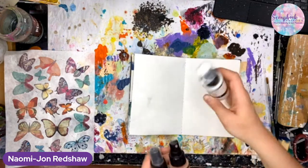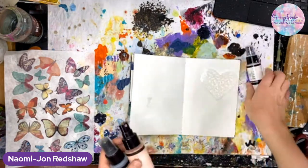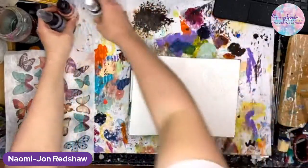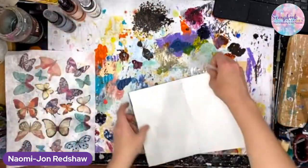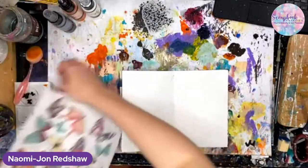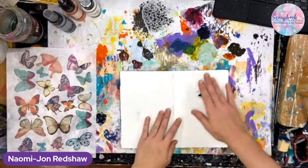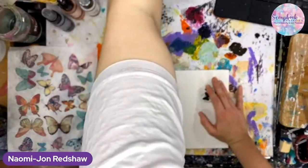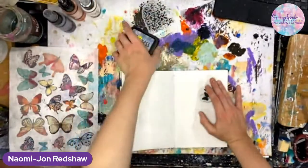Mum has this white Lindy Smith that I want to use. I think sprays might be the way to go tonight. So let's have a look-sees. One minute. So we're going to come in and we're going to stamp down our butterflies, but we're going to use a Distress Ink because they move.